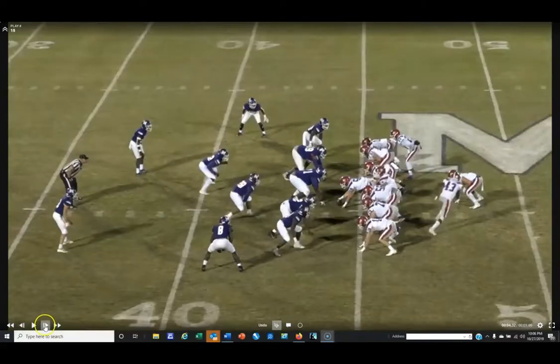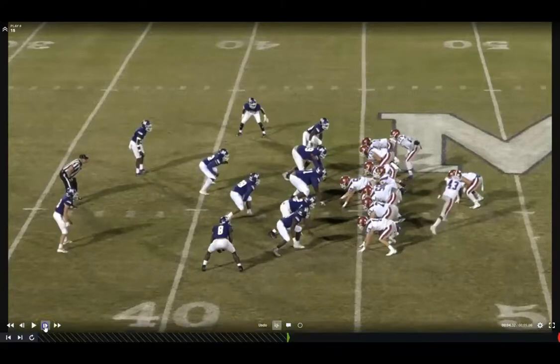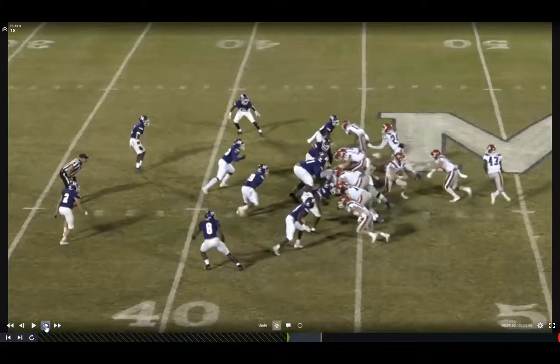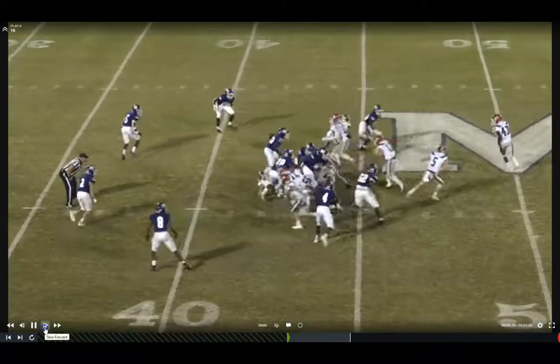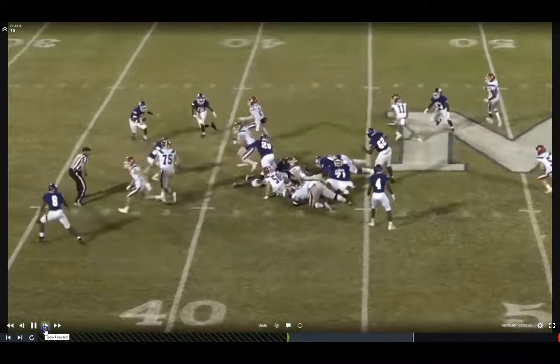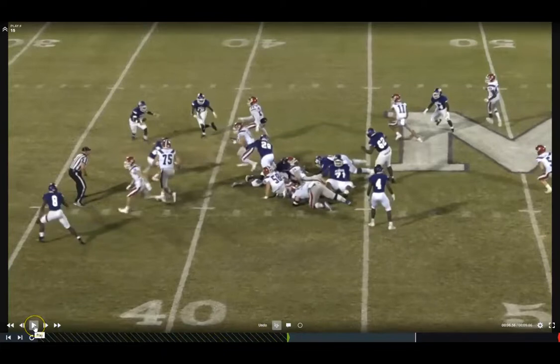All right, this play is a little trickier. I want you to focus your attention on the center, the right tackle and the right guard. Now, what happens is that the center and the right tackle legally both go low. You can see they're both going low. And the right guard is high. It's really hard to tell what he's doing. He's just going forward. I'm not sure if he was trying to hit that guy high. He just kind of lowers his head and goes forward. You got a mass of bodies there.